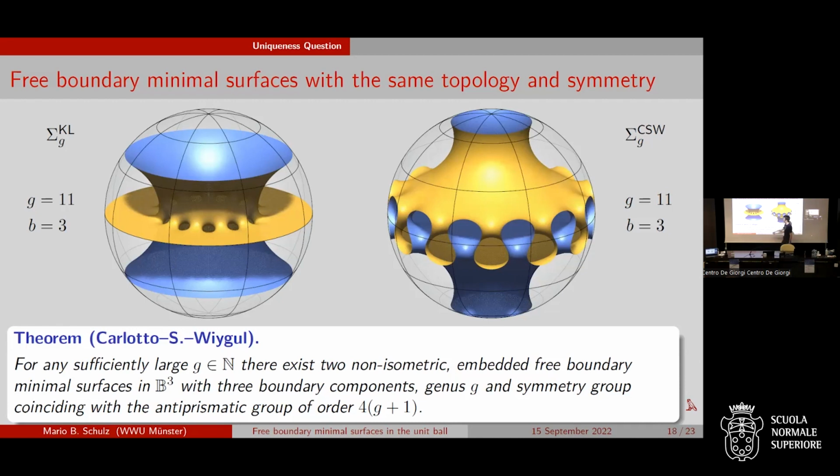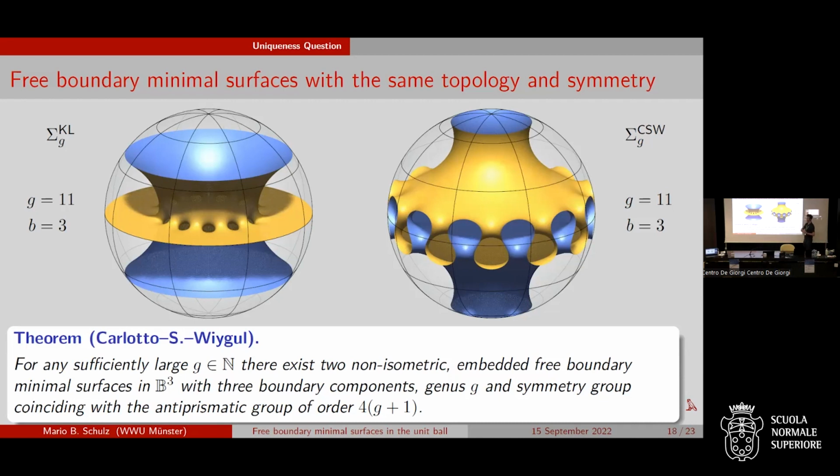Of course, we have seen this one before here. We did not construct that one; we only had to construct the second. So the one on the left, you remember, the desingularization of catenoid and disk, has been done by Kapouleas and Li. So our contribution is to find yet another example with exactly the same properties, but different asymptotic behavior.